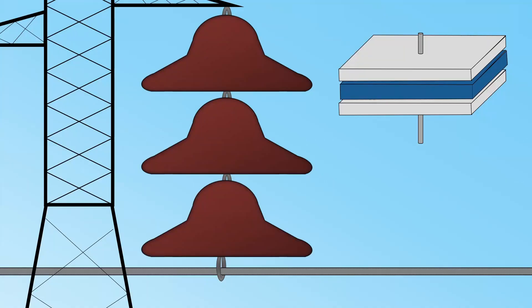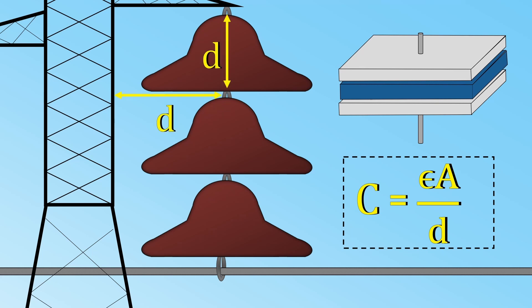Why is it constant? As I said earlier, capacitance is epsilon A by D. Here, the distance D and the area A are predetermined while designing the electrical tower itself and will be constant.